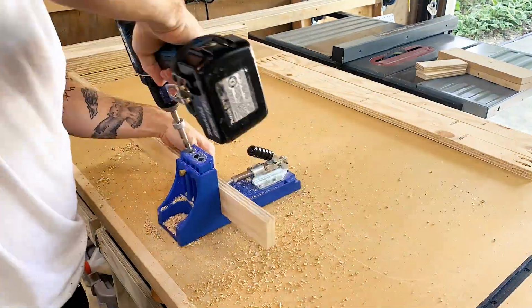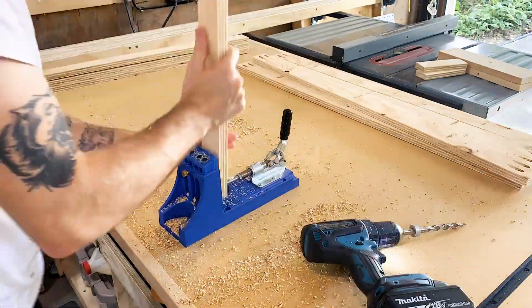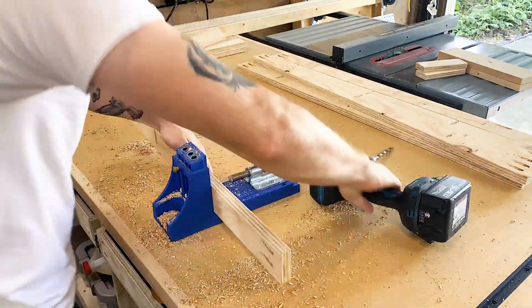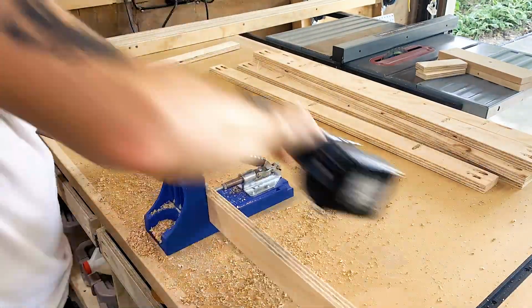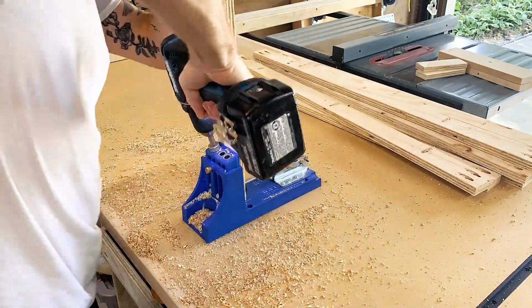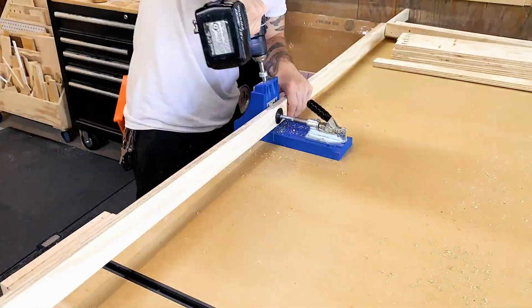Now I'm adding probably way too many pocket holes. I kind of changed my approach after I drilled all of these, so a lot of them are actually unnecessary. Originally I was going to secure each shelf top from the bottom. That's why I put pocket holes kind of throughout.